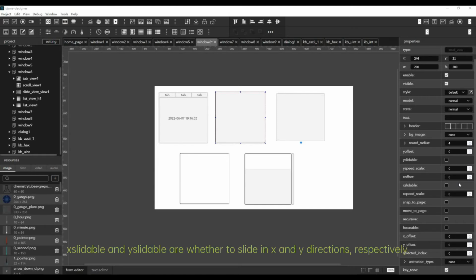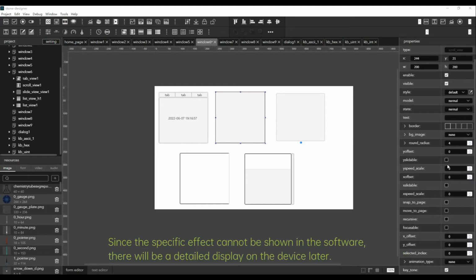X slidable and Y slidable are whether to slide in X and Y directions respectively. Since the specific effect cannot be shown in the software, there will be a detailed display on the device later.